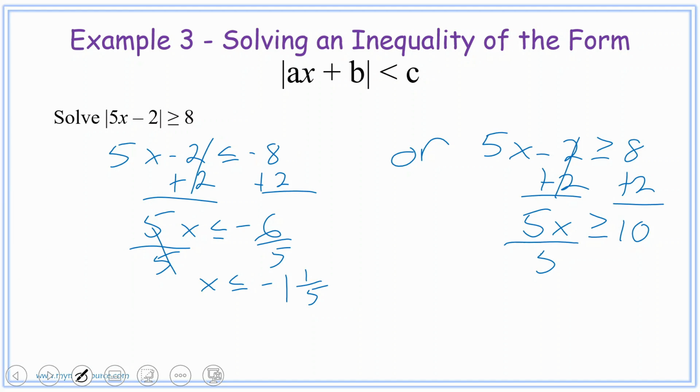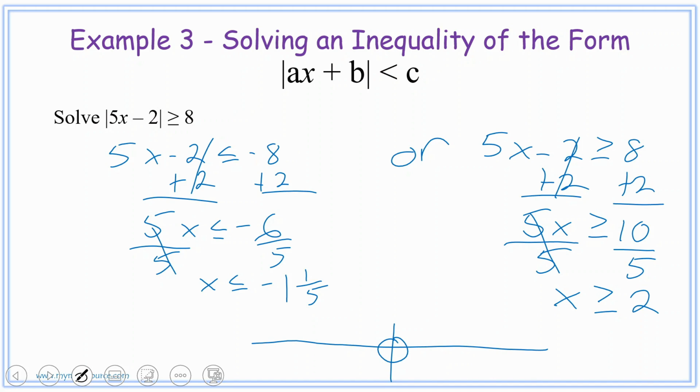So we divide both sides by 5, and what we do to one side, we do to the other, and so x would be greater than or equal to positive 2. And if you were to put this on a number line, you just have to estimate negative 1 and 1/5. But you'll see that if I do a quick rough sketch with 0 being our origin, and 2 here, x greater than or equal to 2 would be a solid dot going in the positive direction, and negative 1.2 would be a closed circle as well, heading in the opposite direction. All right, and so we have this forbidden zone of no value.